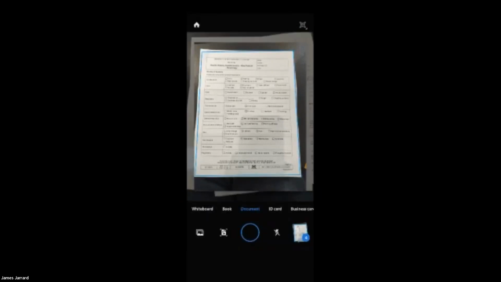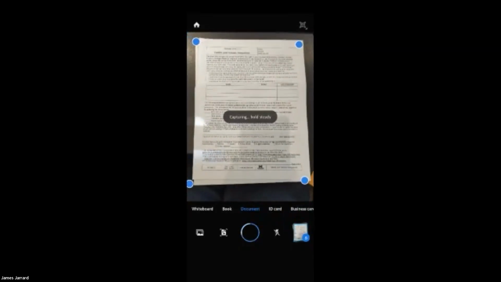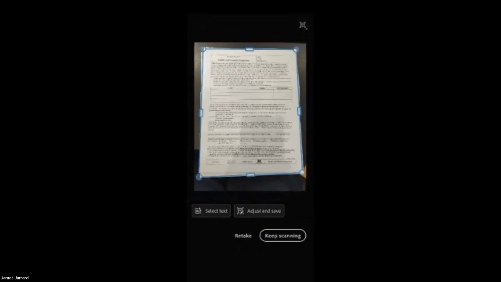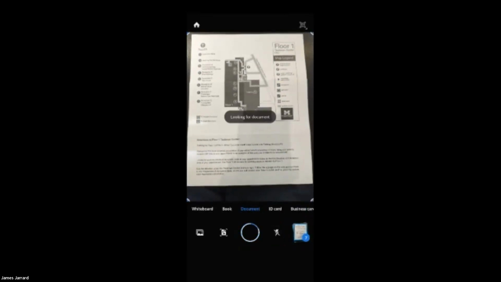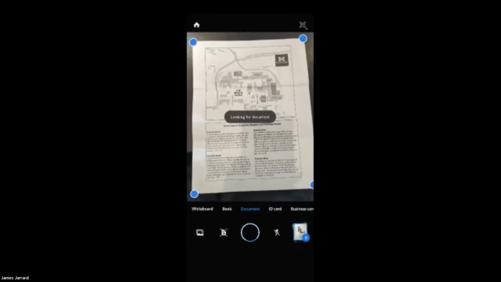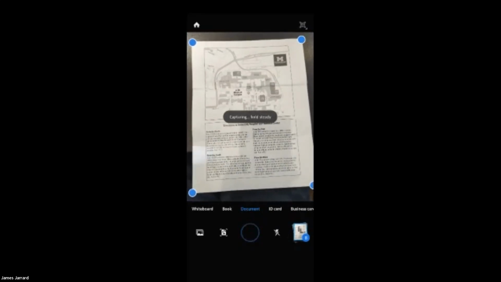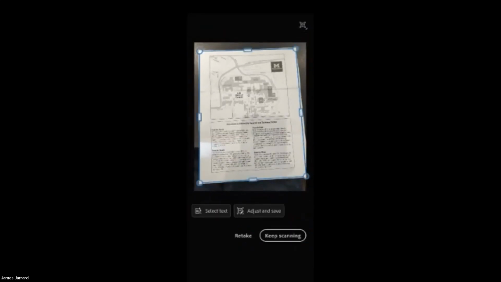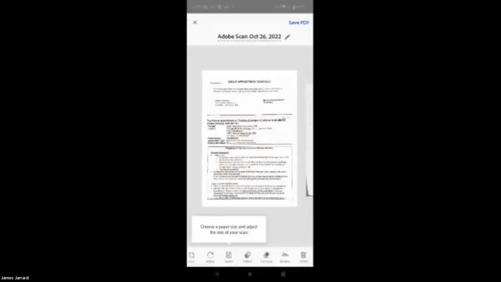Goes to the keep scanning. Yeah, that one's a little funky, but that's all right. Nothing on that one. Keep scanning. Keep scanning. And now I'm done. Adjust and save.